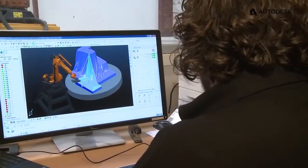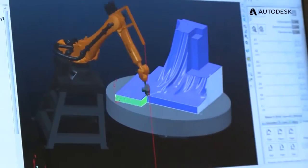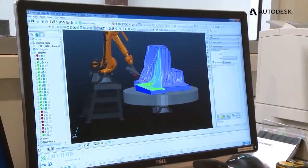We looked at the whole process of running the robot and how to make it easier and more efficient for Luke — to be able to test his programs and have the confidence to run them without standing around the robot. It was really good to see a guy who had never used a robot grab the bull by both horns and really delve into the parts he needed to do and the parts he was interested in working with.